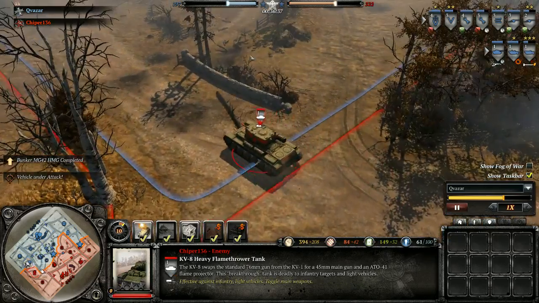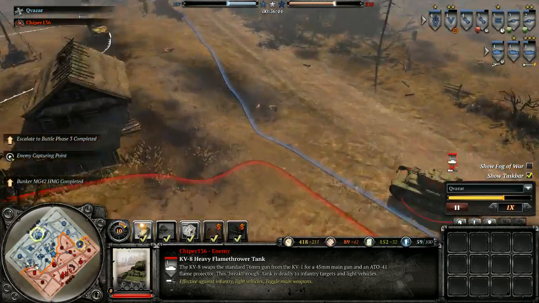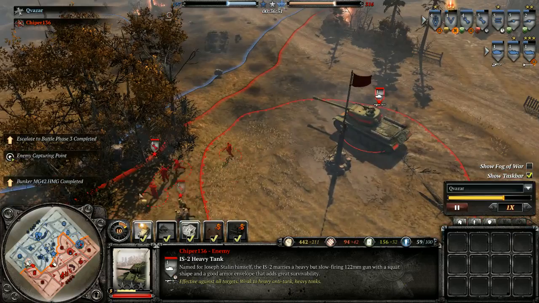We've got a KV-8 heavy tank coming in here, a flamethrower tank. Are they going to have a flamethrower war here? It's possible that they are. IS-2 comes into play here in the middle, as it's finally been repaired.